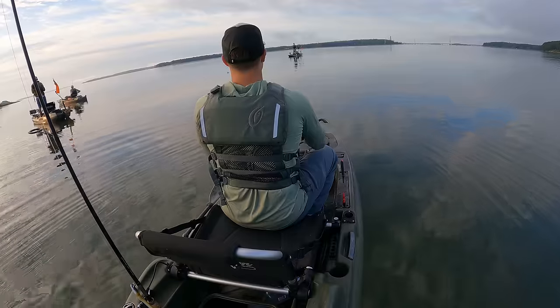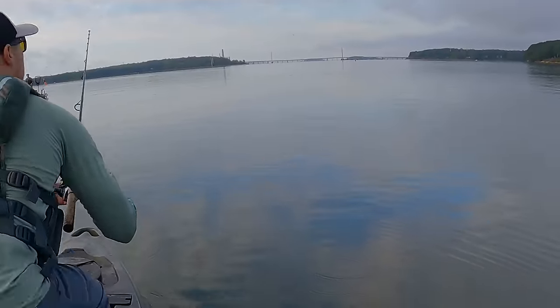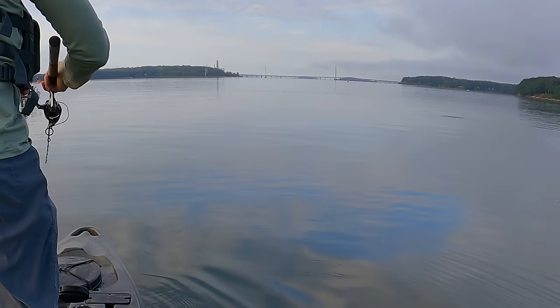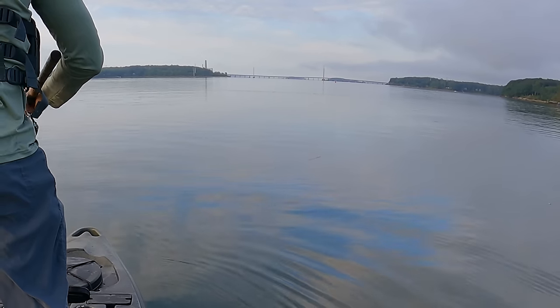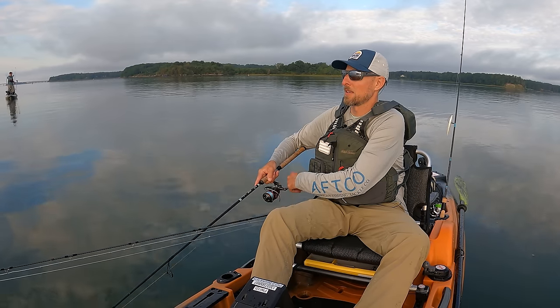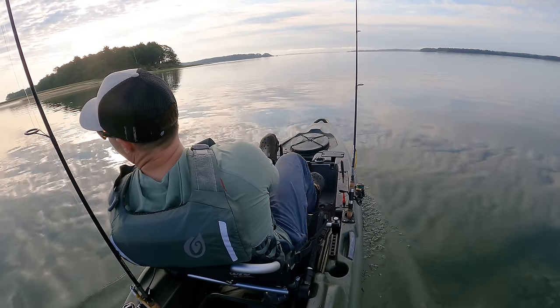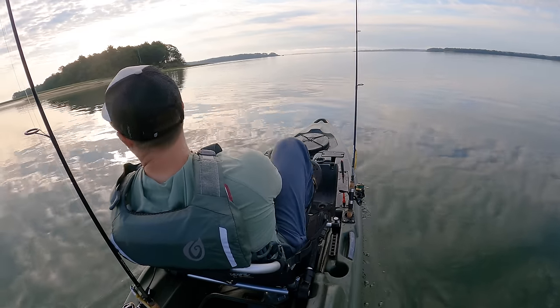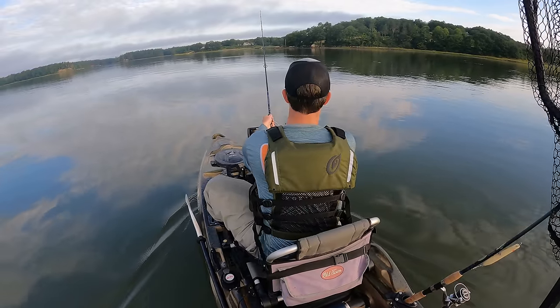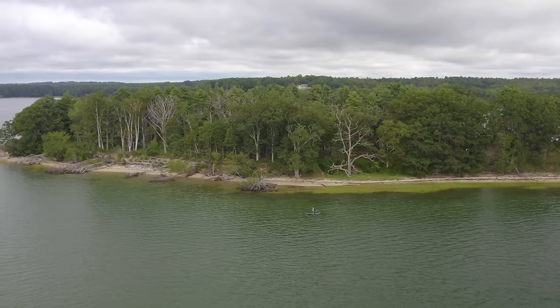One of my favorite aspects of kayak fishing with friends is that you're able to fish alone together. You can work blitzing fish as a group, like we've done all morning, or you can split up and explore some good-looking water on your own. And among the islands of Casco Bay, there's a lot of good-looking water. Hey Dan, I'm gonna go peek around this corner over here. Sounds good. But as much as you might want to see what's around the next island, a school of blitzing stripers will always grab your attention.